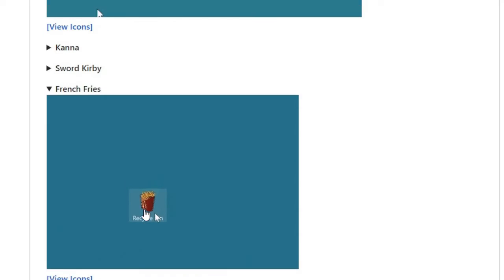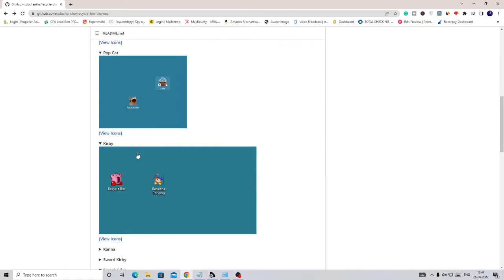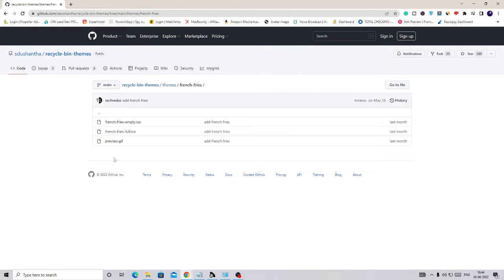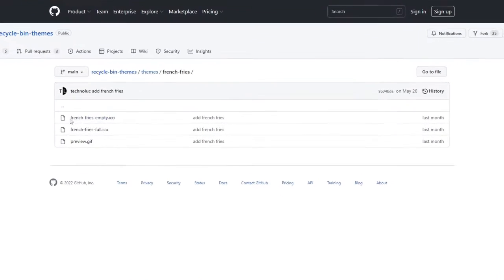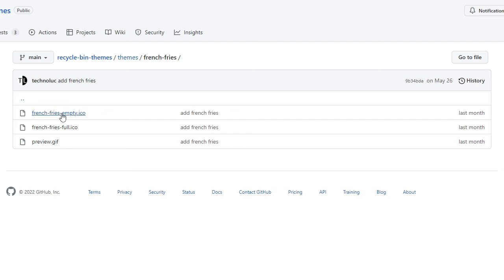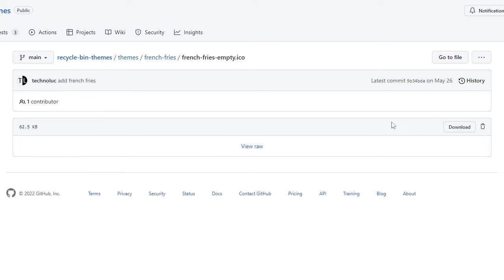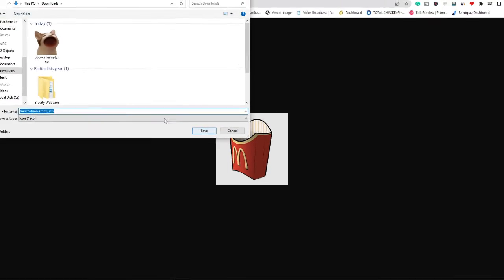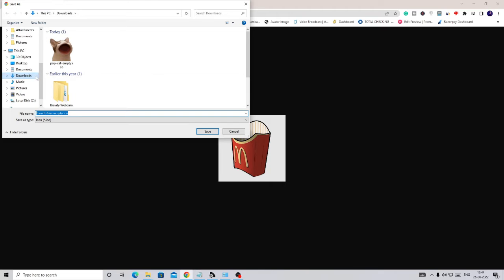Okay, so whichever you want to, like if I want to go ahead and change it to the recycle bin, so I click on view icon, you have to follow the same step for any other icon. So once you come here, you have to click on the first one and then click on download. Now make a right click on it and choose save image as. And now you can choose the folder wherever you want to save. Like I can go in downloads and then click on save.